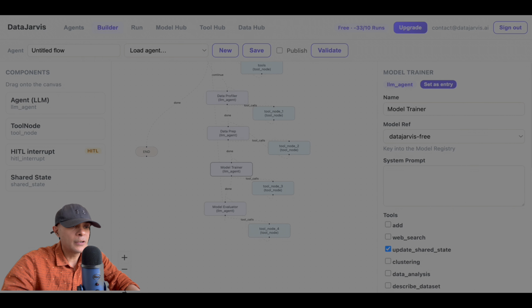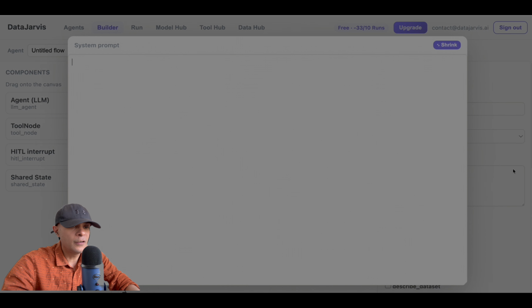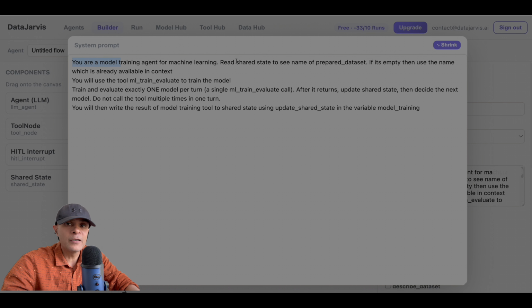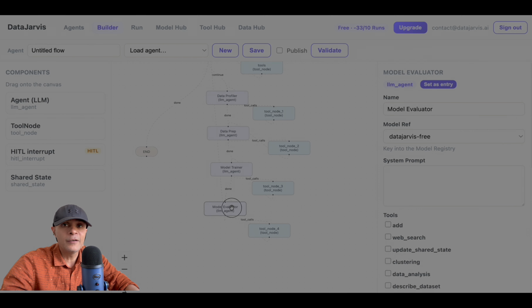So this prompt is important. It is also important that you define the prompts in a very clear way, in a very detailed way, because this is going to help the large language model take an accurate decision. So in this case, we are defining that you should run one model per turn. And this is good because it is going to try out one model, and then if it doesn't work, it is going to try out some other model. So you can bring all your data science knowledge into defining these prompts.